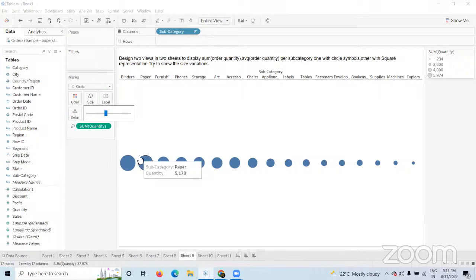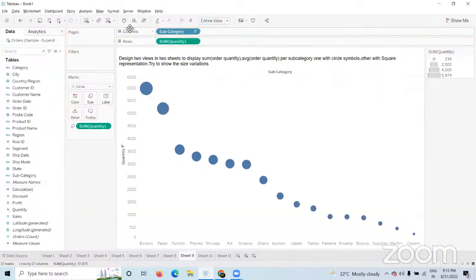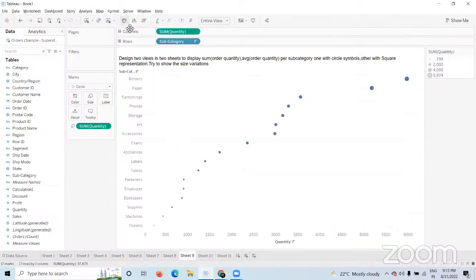But in how many ways are we looking at this view? We are looking at different perceptions. Why? Because this is also the same. What is it that the end user is expecting? Is this view what he is expecting? What is he expecting? Based on that, you need to take that.